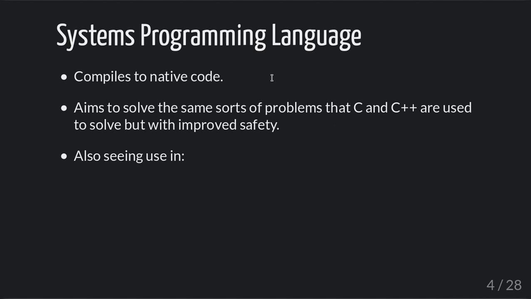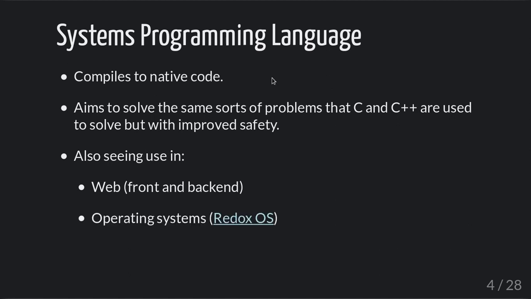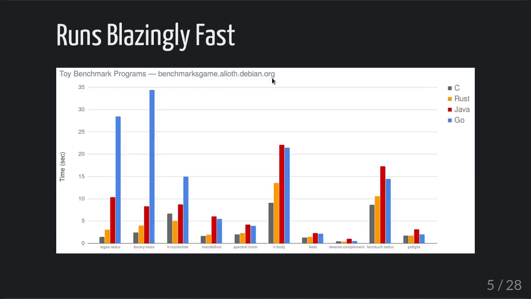It was originally designed for these more low-level tasks, and interestingly, it's picked up a bit of popularity in other spaces that they didn't quite expect at the start. So it's seeing some use in web backends, web applications, and even front-end stuff recently. It can now compile to WebAssembly, so you can compile your Rust straight to WebAssembly and run it in the browser, which is nifty. Someone's building an operating system entirely from scratch, and it also runs on microcontrollers. So you can span the full spectrum of tiny systems to very large systems.